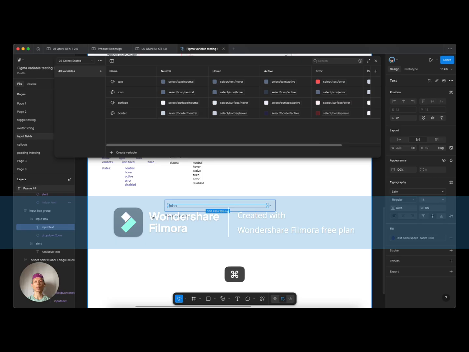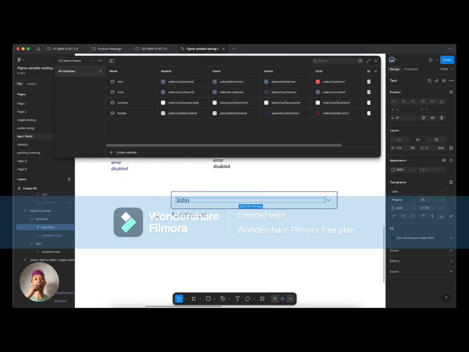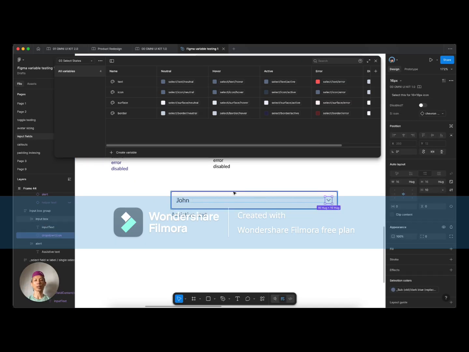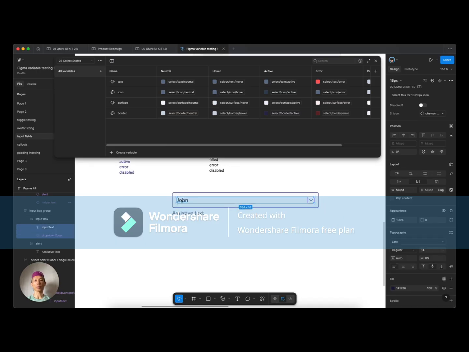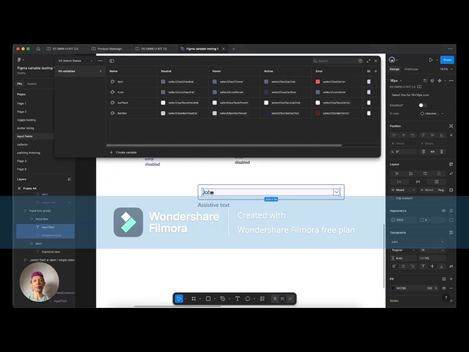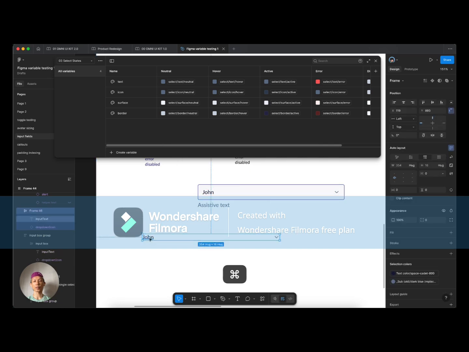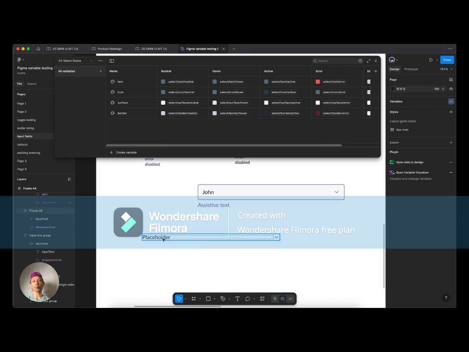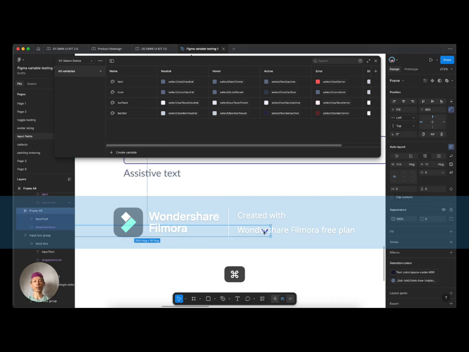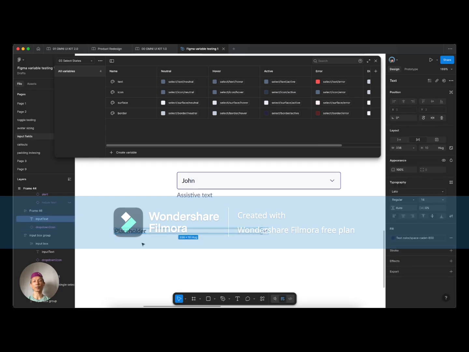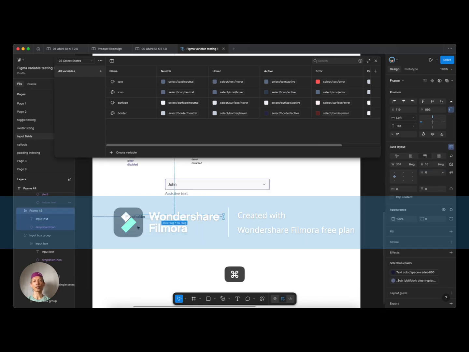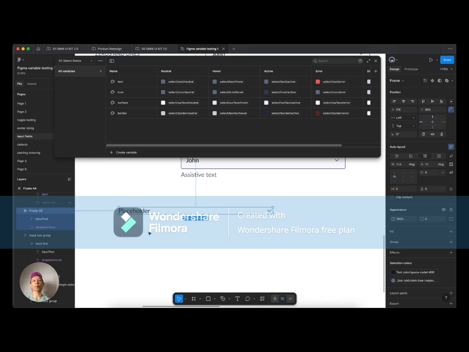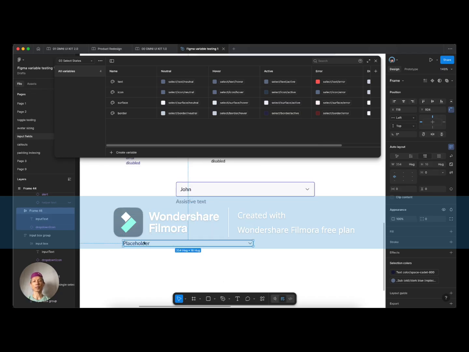Okay. So for this case, what I'm going to do is create the content of the select field to be a separate component. All right. So this one will be for the state where it is not field. Then I will create another one, and that's for field, right? Later I will explain why, right?